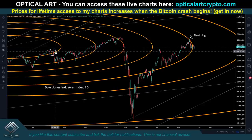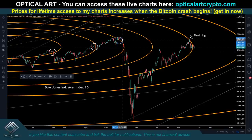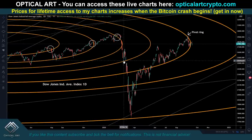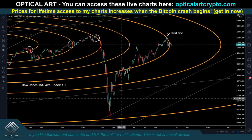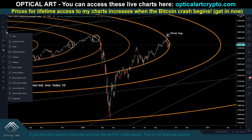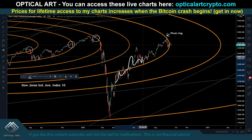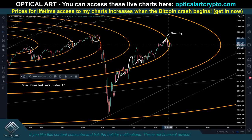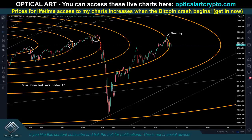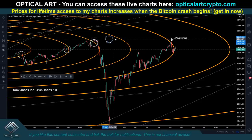Right here we didn't have as much of a drop, but we did have a drop. Right here is when COVID happened and we had this major drop. We found support on this ring, found support on this ring. We bottomed on this ring down here. We pushed back up with resistance at this ring. You can see we pushed up, found resistance, resistance, then found support, support. We came up, hit this as resistance — this is where I put in my short. We came back down to the bottom of it, found support, and just now crossed this ring. I expected a move to happen sooner, but sometimes these things take a while. I think it's possible this could play out just like this previous ring — maybe it's a few days, maybe it's Monday.